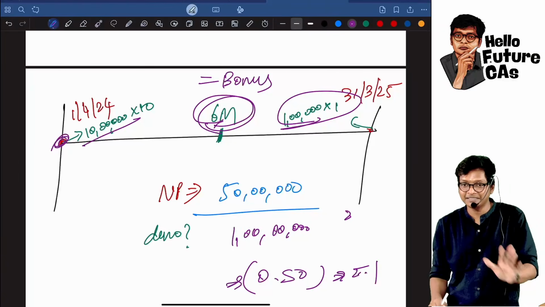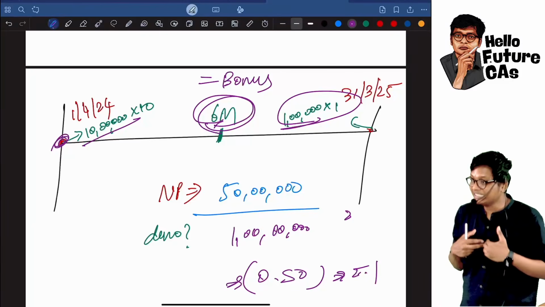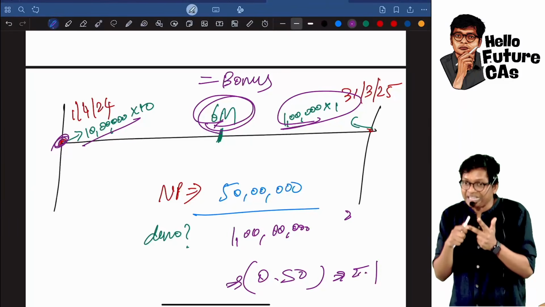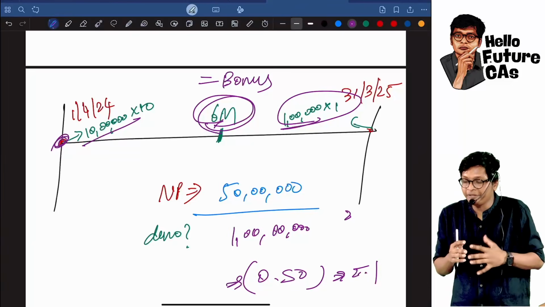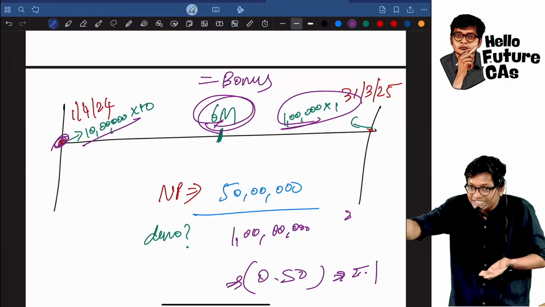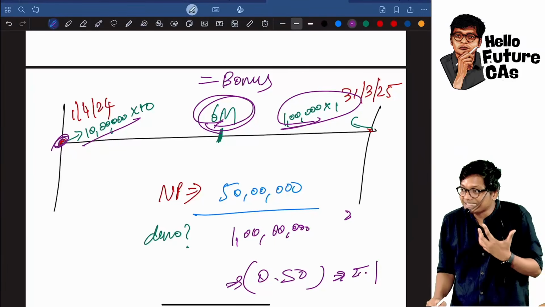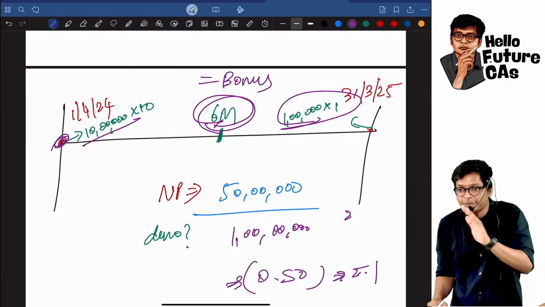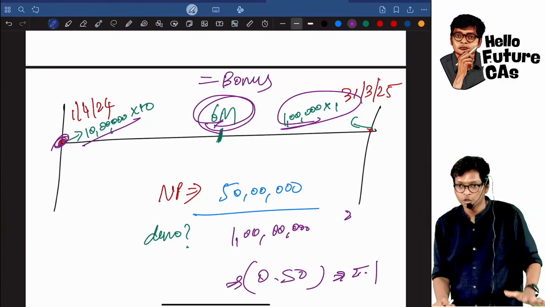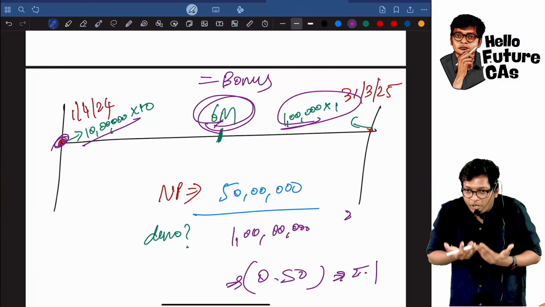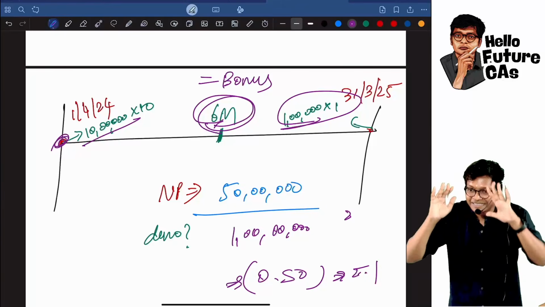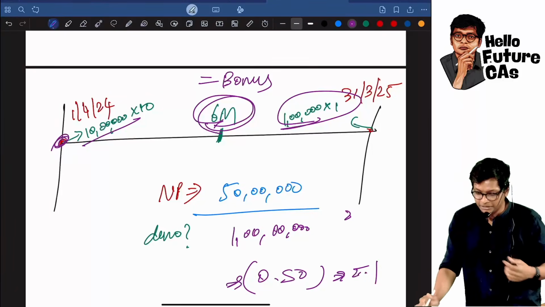So I'm trying to say, not just for bonus, but stock split, consolidation, whatever happens where the quantity of the shares is going up or coming down without receiving funds, without consideration, do the treatment just like bonus. Are you getting it? Easy, beginning of reporting period, same. So in the exam, I can give the same bonus question and change bonus to stock split. The answer will be the same. Are you getting it, guys? That's what I would have given.